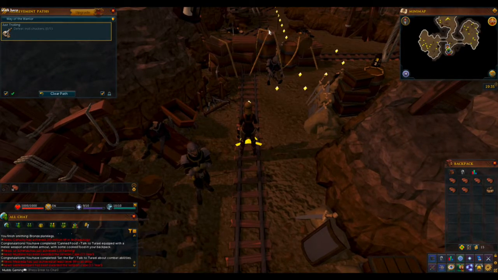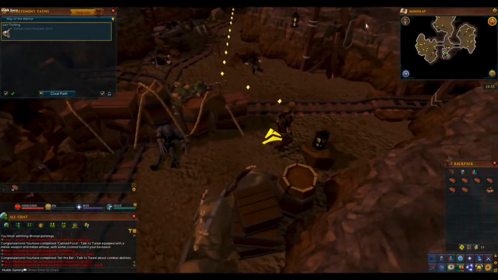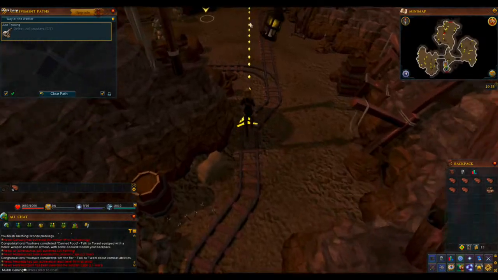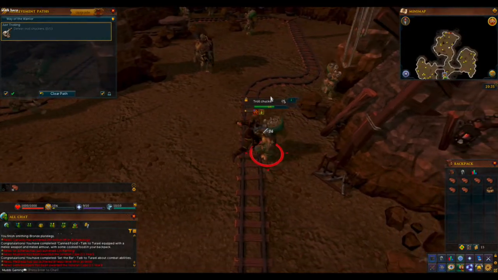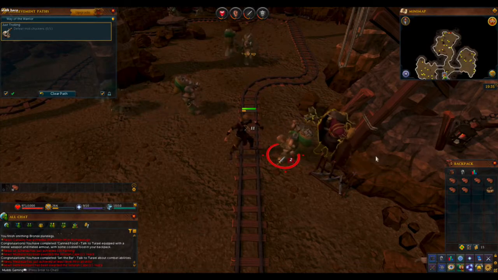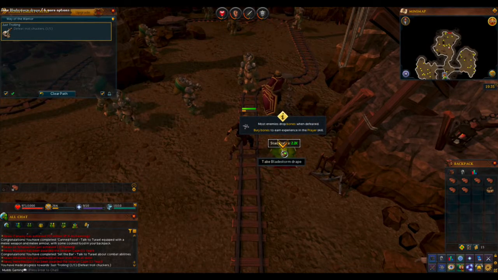So, troll chuckers. And we need to defeat 5 of them. So head up to the north here. That's where our dotted line takes us. So that's a chucker there, so we'll go for him. Ooh! Excellent. The raptor came to help.